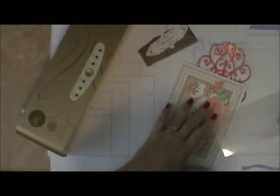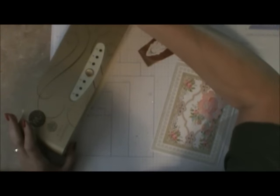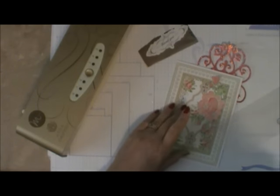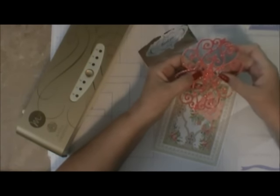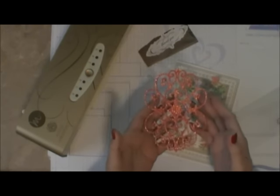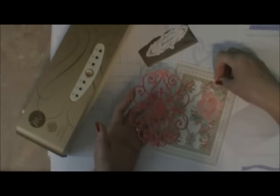I'm putting together a thank you card for my friend Miss Pam Ramesh from the Bug Bytes, and she gave me these wonderful die cuts and folders from Anna Griffin lace, which is beautiful. Look at this. I cut it out of some pink sparkle paper. I'm not sure what I'm going to do with the front.